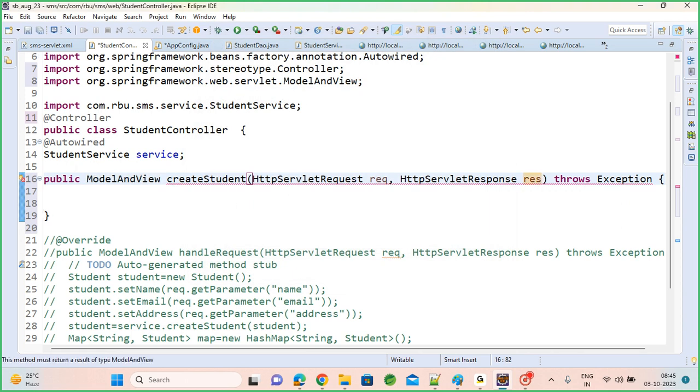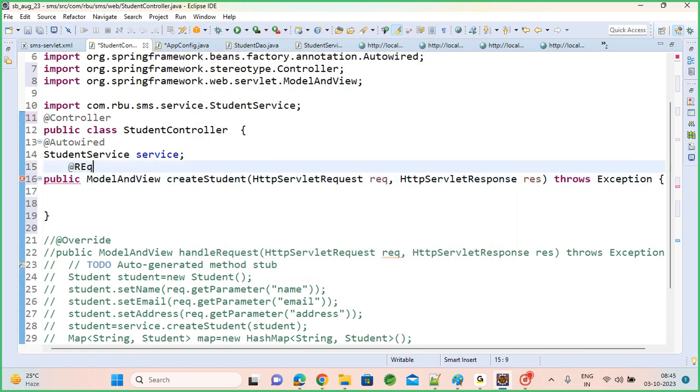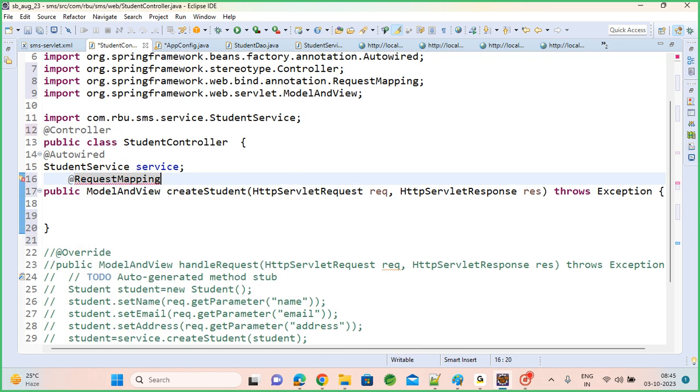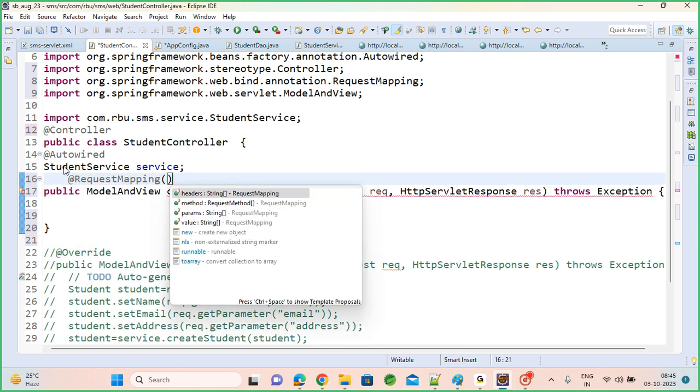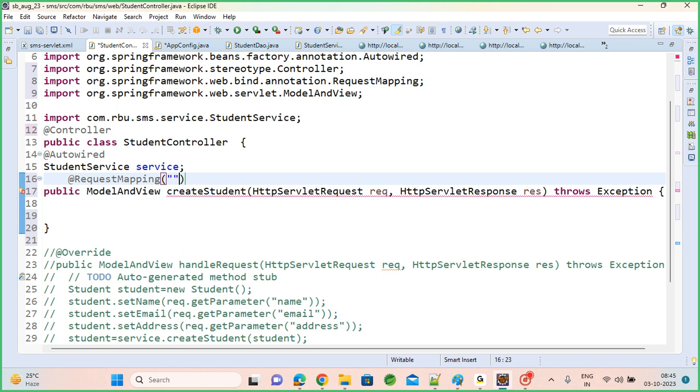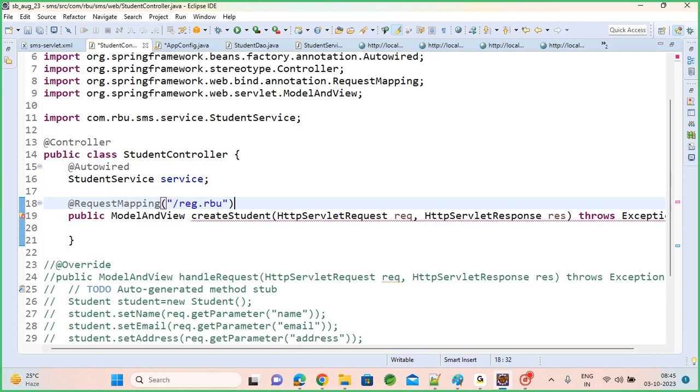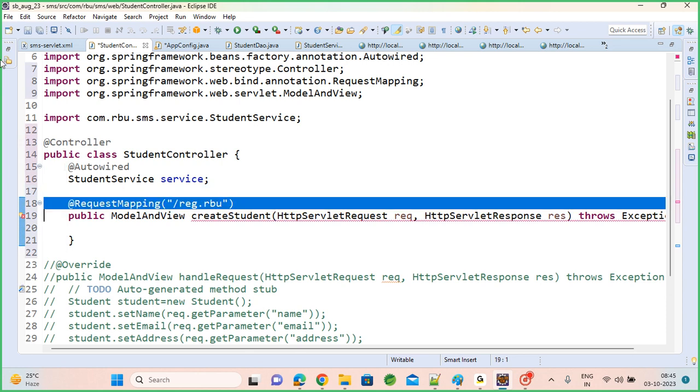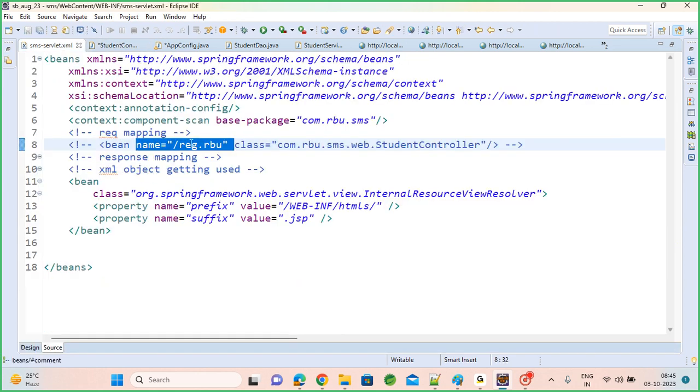Create a method with the request mapping. So the mapping which you have missed, that mapping you need to put here. Request mapping, the path you need to mention here: /registration.rb. Same mapping, whichever you did in XML.